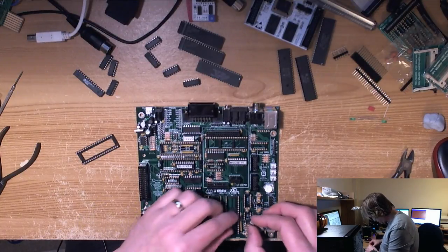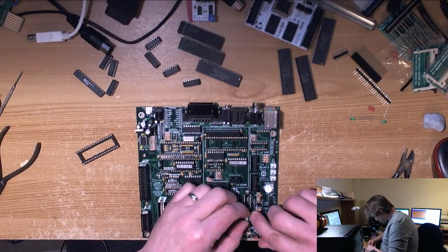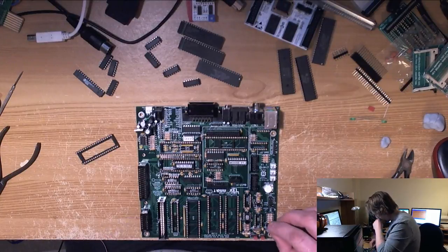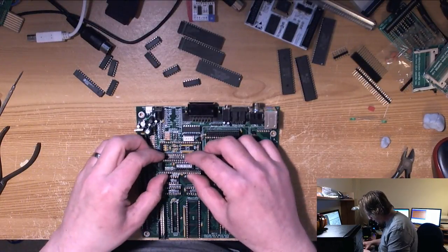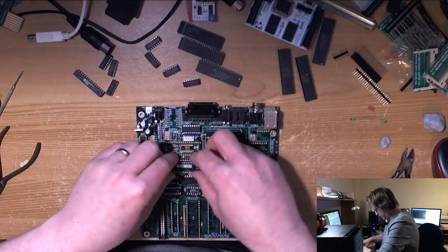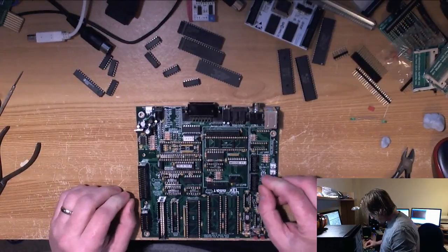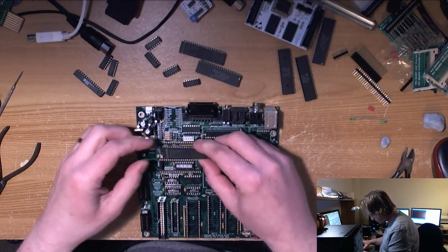Right, V-gate. Put you in. Take this off. Okay. So we need an extra socket in here to clear the TK2 chip. Okay, so I've got two pokies here. I'm gonna put these in.